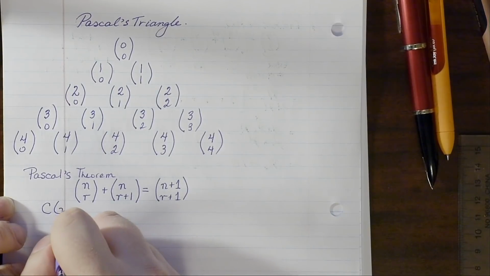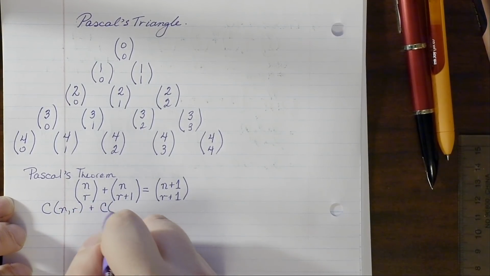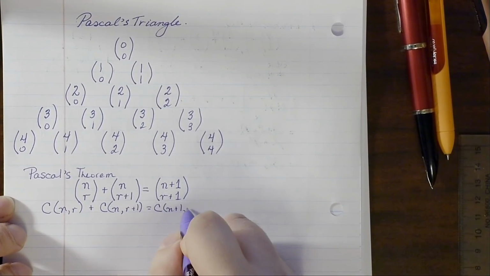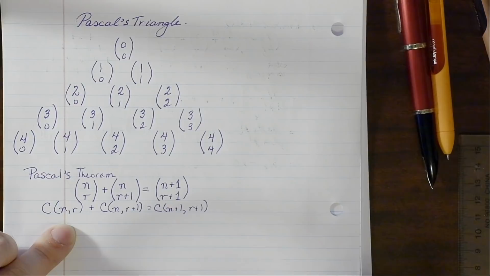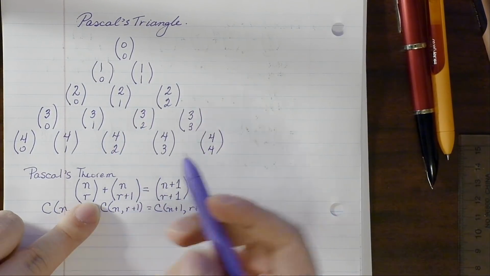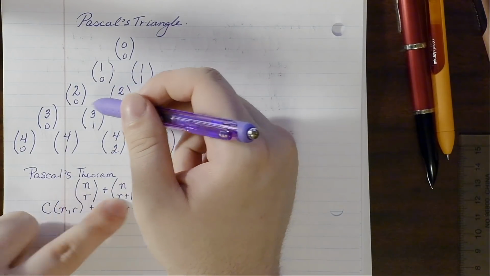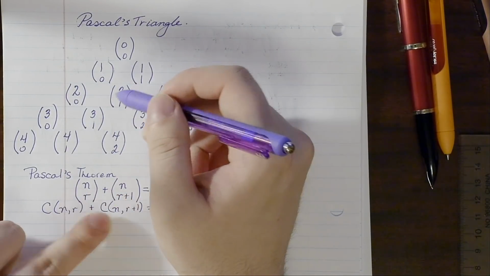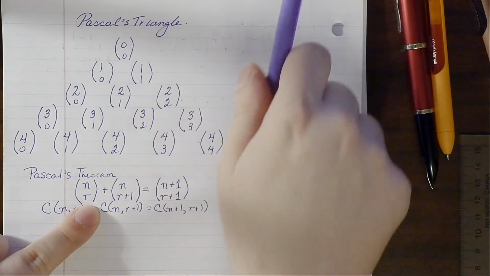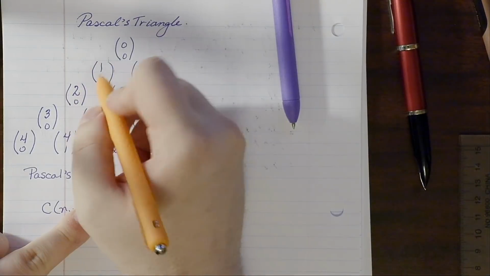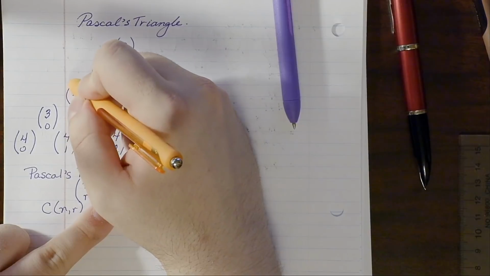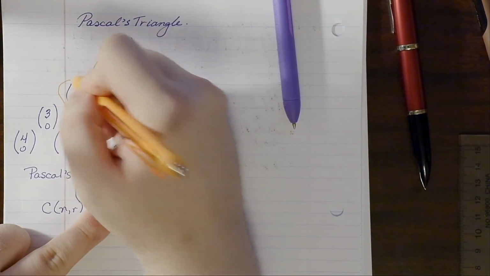Probably writing it in this notation, C n r plus 1 equals C n plus 1 r plus 1. But basically, all it was saying is it takes two of them. They have to be the same number, so here it is. And then I add them together, and that would get me to the next row here. So all it was doing is Pascal's triangle is a plus, and it gives me the value for the next one below it.